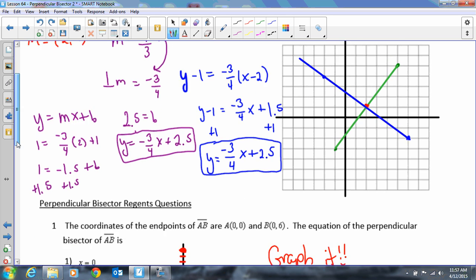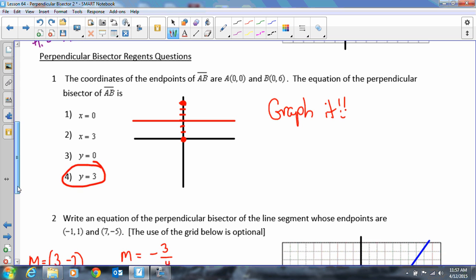All right, and then finally, the last two questions. I thought number 1 was definitely easiest by graphing. So I made my own graph. I plotted my own points here and here. And then if there were just 2 points up and down, I realized the perpendicular bisector has to be horizontal through the middle. The equation of a horizontal line on this line right here is y equals 3. That was the easiest way to do that one.